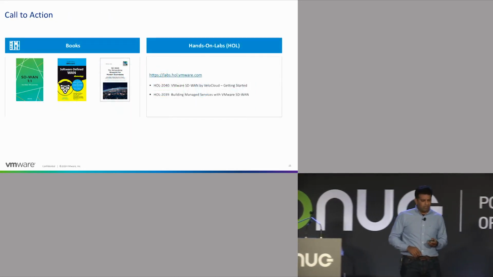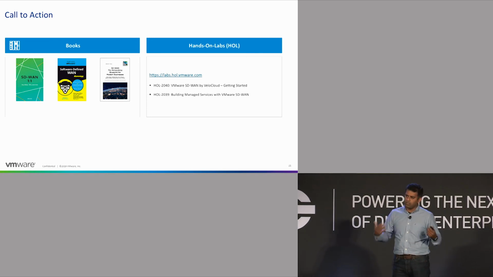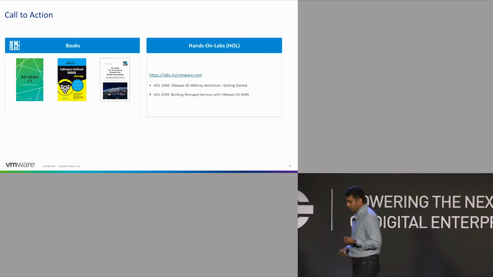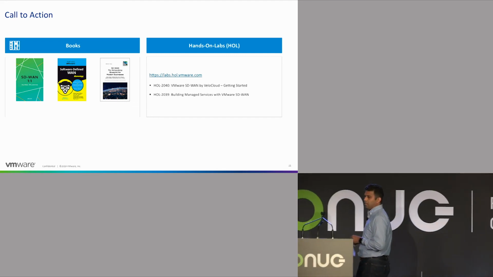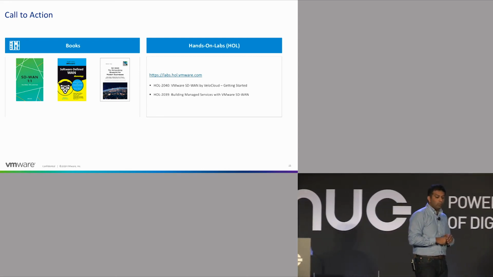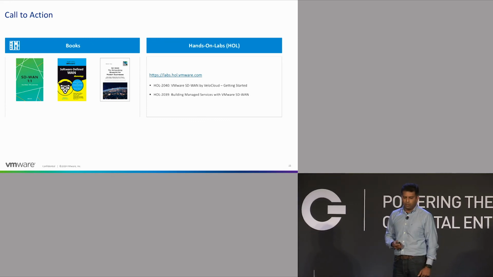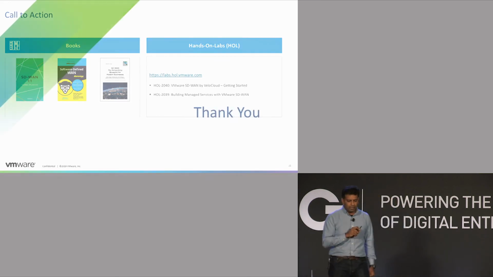We also have certain books. If you want to learn more about SD-WAN, we have books. And if you're interested in learning more about the VMware SD-WAN technology itself, there are hands-on labs that you can go and do on the VMware HOL Labs website. So do make a note of that. Obviously, it will be in the presentations that you receive. And with that, I conclude.